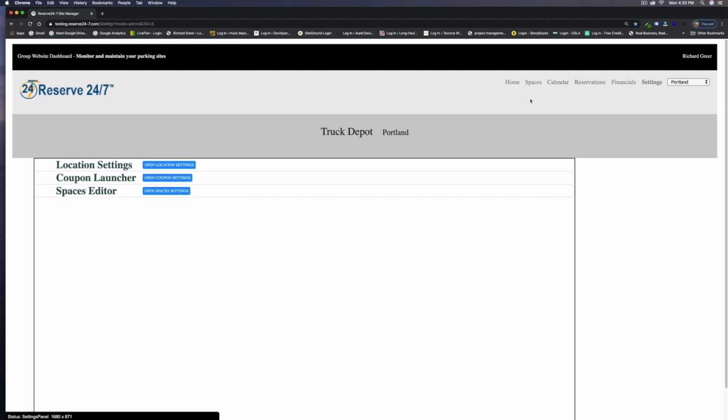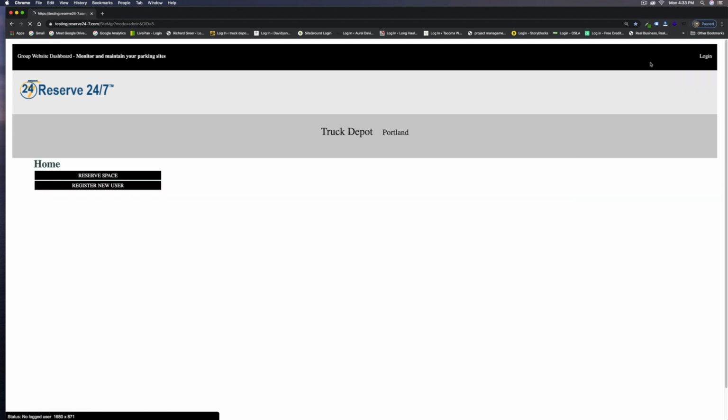And there is no such thing as a bad question or one that doesn't make sense except for the one that's not asked. So to log out of here, you can just hover over your name, click on it, and it's going to say log out of Site Manager, or if you accidentally did it, you can cancel. But we're going to log out. And as you can see, it takes you back to the original where you can log back in when you're ready to come in. And this is very nice because it is allowing you as the business owner or manager to train any employee, maybe a graveyard employee, that they can go in and do anything that you want them to do or you have allowed them to do.